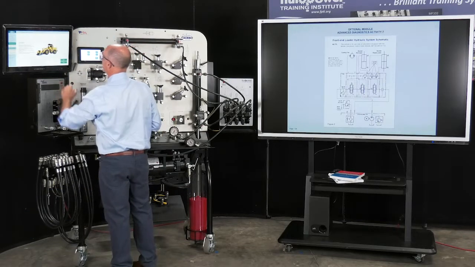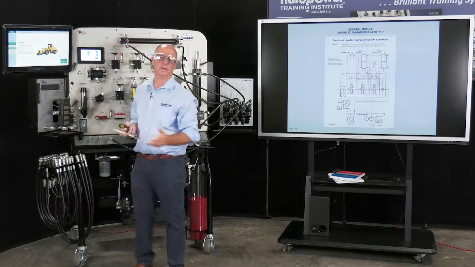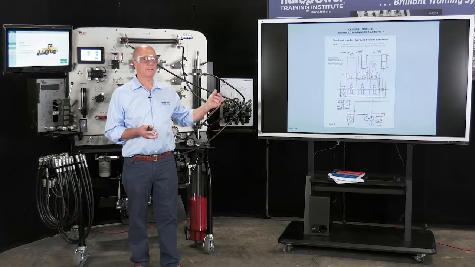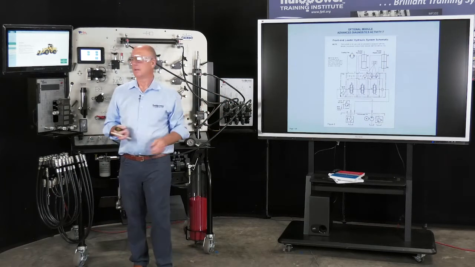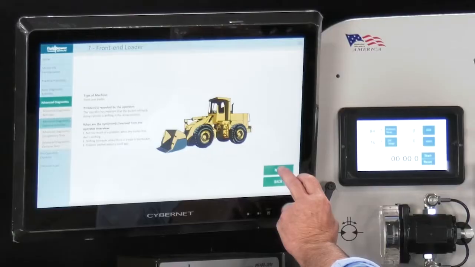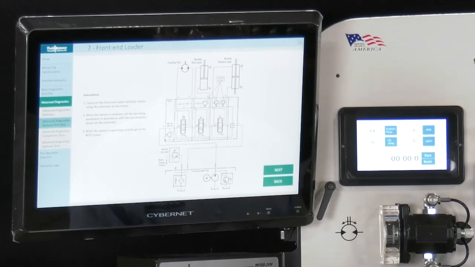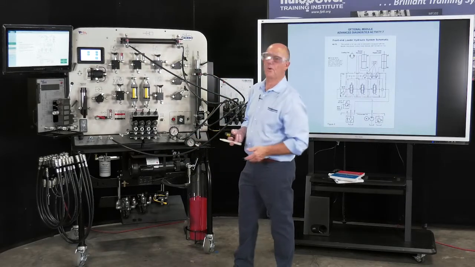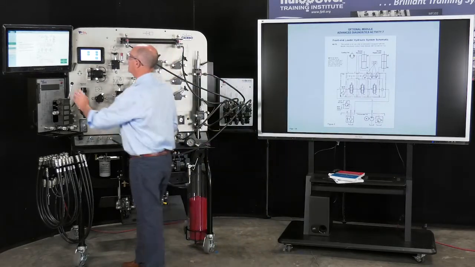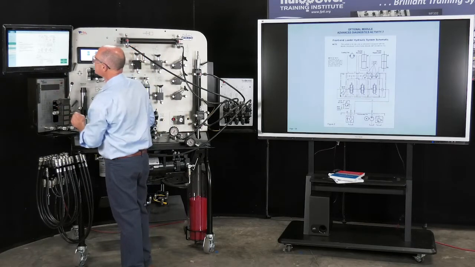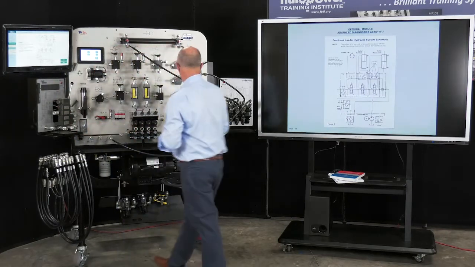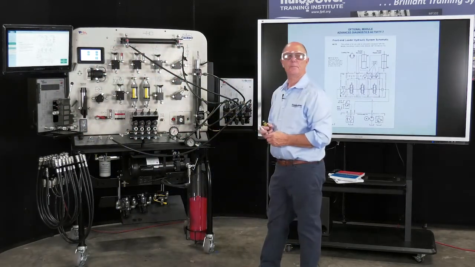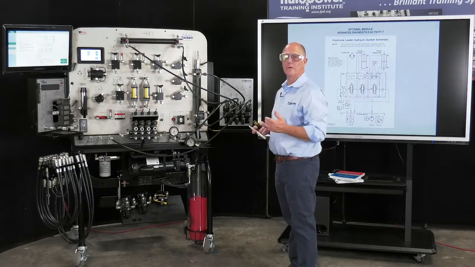Now, once again, what is happening on the screen is mirroring what the student is doing in the activity in the book. That goes with the activity. And then what the student is going to do is build the circuit, as I explained, and that's what I've done here. The circuit is built, albeit a portion of the circuit in the interest of time. Now, here's what's interesting. I'm going to start this up, and I'm going to run it.